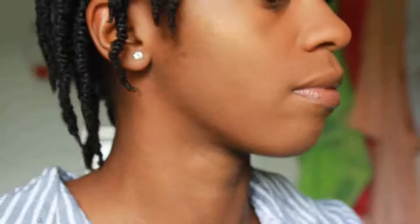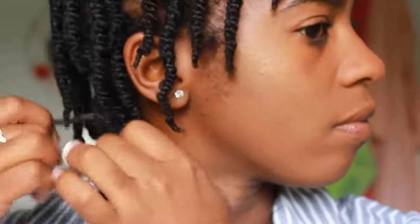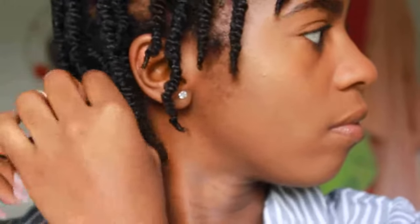Rise and shine and welcome back to the second part of my twist out — this is the time that I unravel my twists to finalize the look. I sleep with a satin bonnet, just to protect the twists throughout the night and to make sure that they remain intact. I will start by hydrating my twists so that they're not too dry while I'm unraveling, and then I will proceed by applying oil onto my twists as well as putting it on my fingers so that while I'm unraveling I have very little frizz.